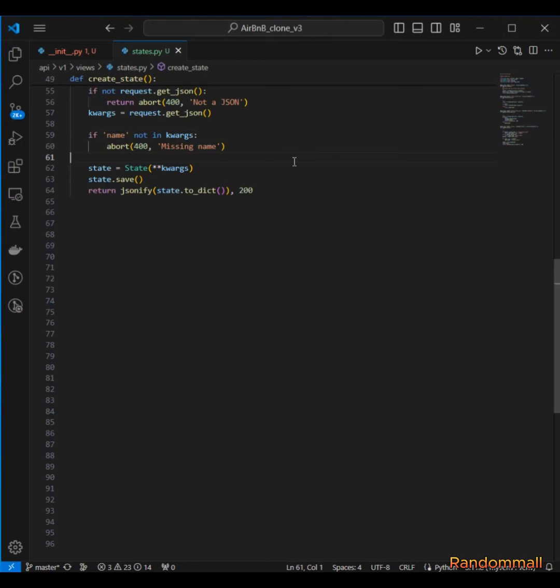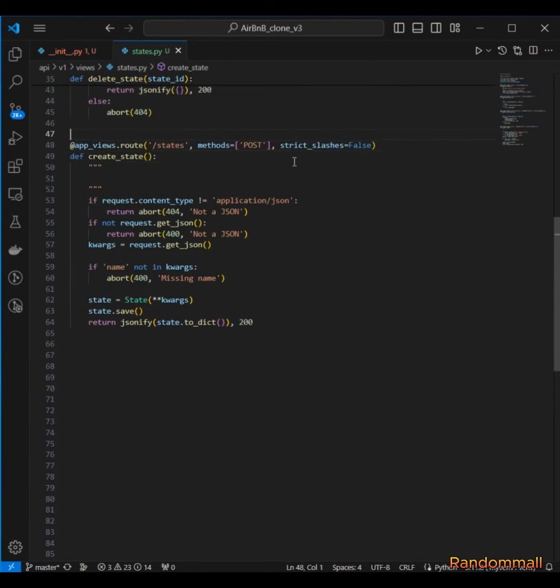And then next one is a route that will be used to update an existing state by taking the ID from the route and then also taking the data from the client.